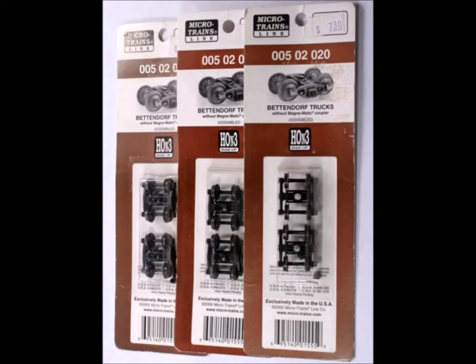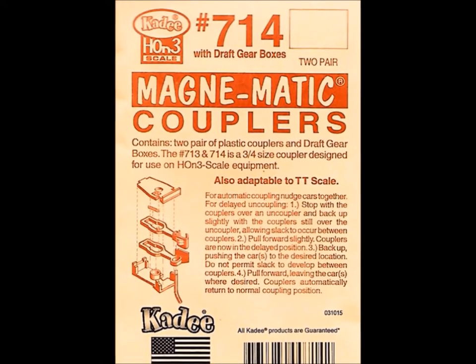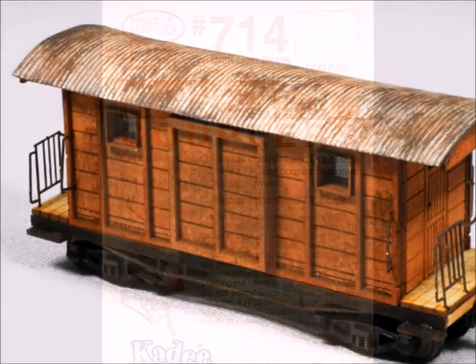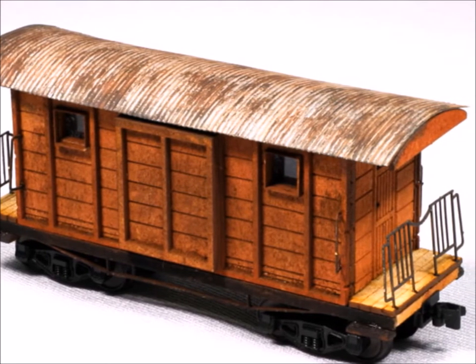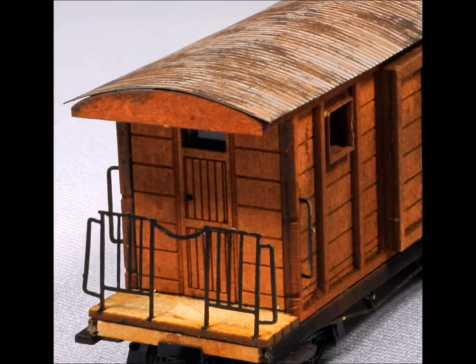With first-class kits they try to make it within scale — really fine — and sometimes they make it a little too close, and this kit had a couple of problems like that. These kits do not come with truck sets; here's a suggestion if you want to buy some, as there are a number of different ones available on the market. Of course it also does not come with couplers — here's another suggestion if you want to use these.